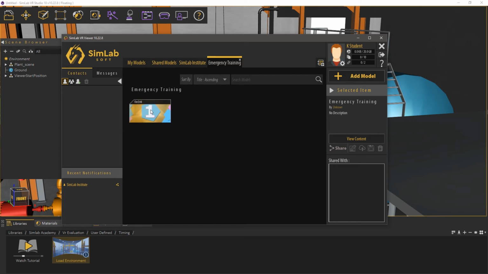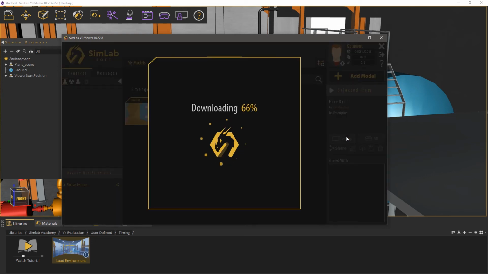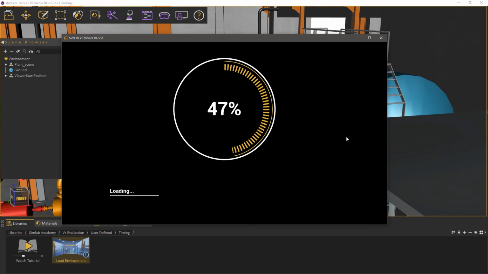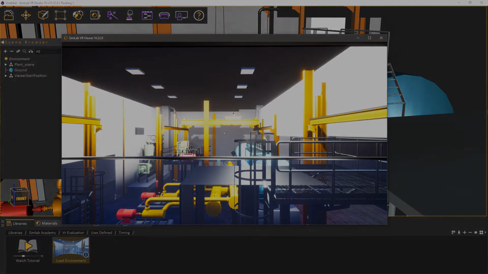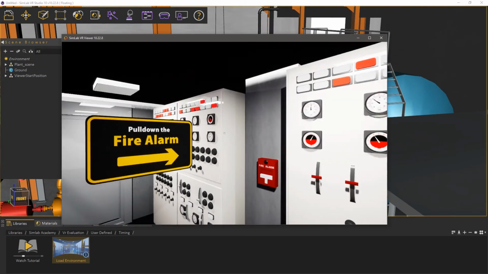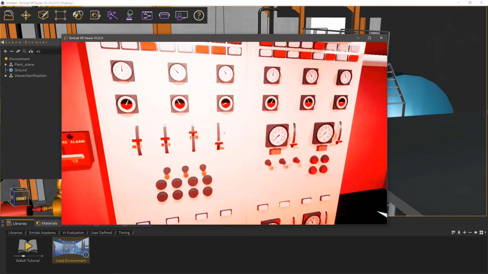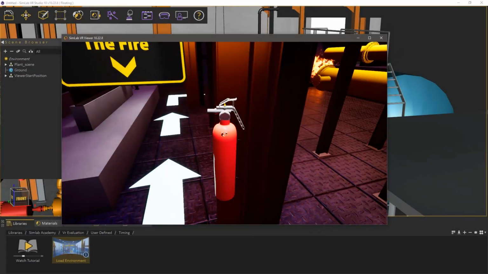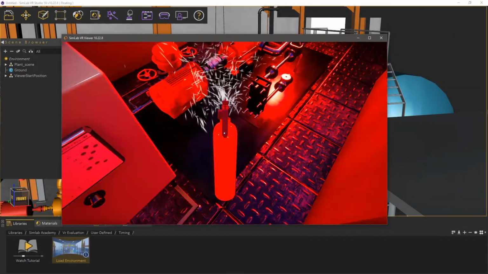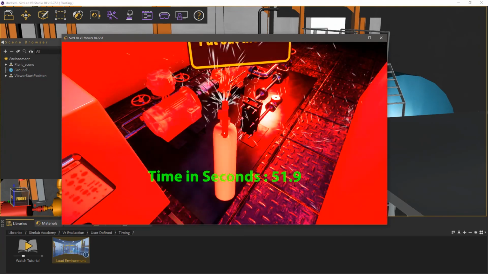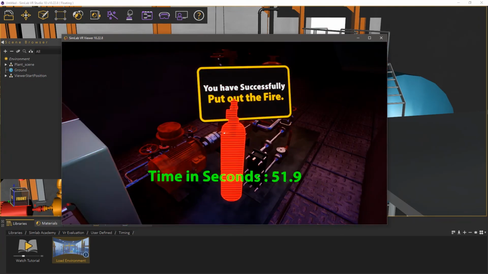Double-click it to view the lesson inside it, then select the lesson, and run it in either desktop mode or VR mode. Once the trainee puts out the fire and the time record appears, the report will be submitted right away.